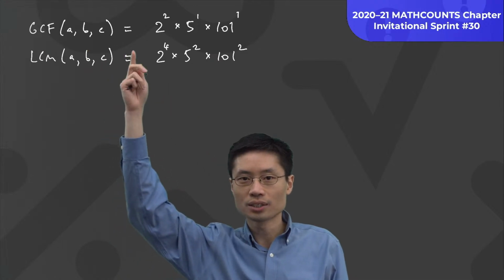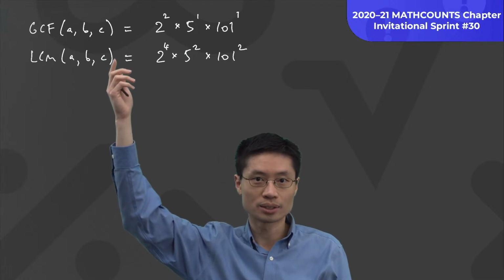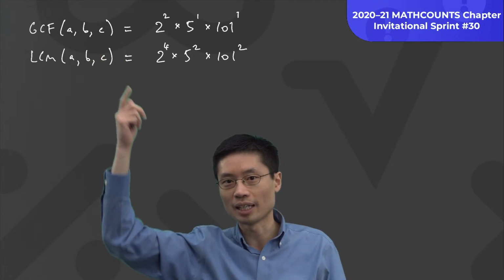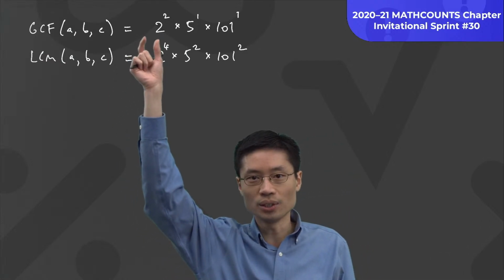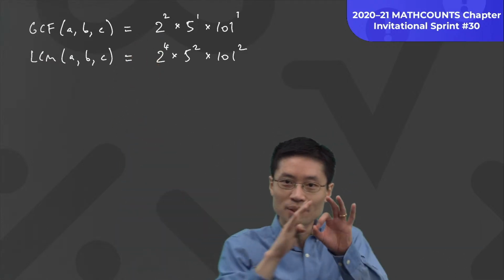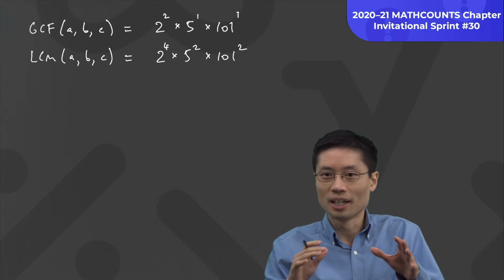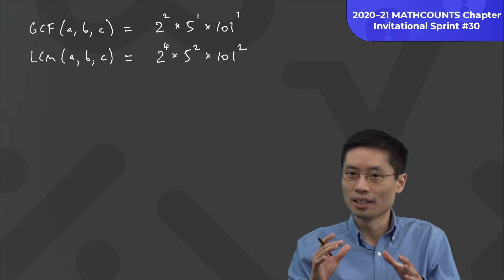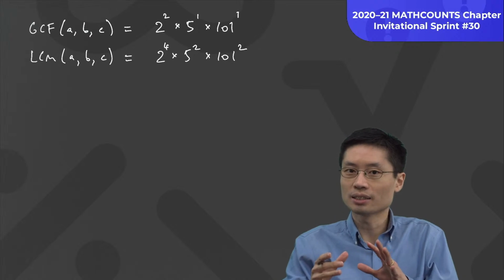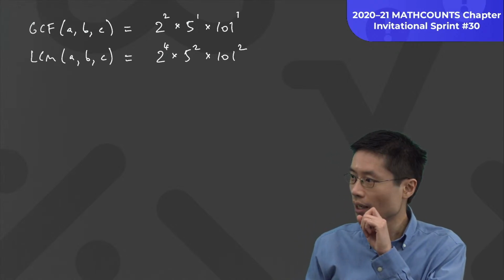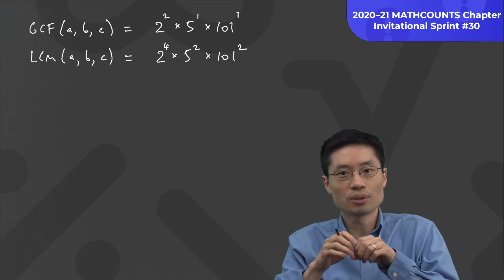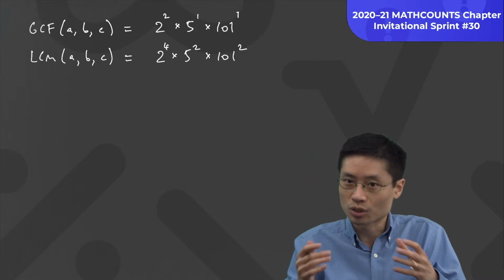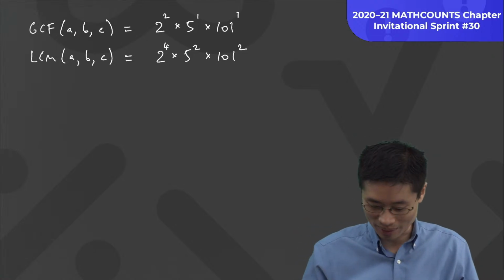the smallest. So I'm looking at this and thinking about it. The minimums of the powers of 2 in A, B, and C are 2, and the maximums are 4. I'm going to split the problem into being like, how many 2's are in A? How many 3's? Wait, is that what I want to do? It's like how to distribute 2's in A, B, and C, how to distribute 5's in A, B, and C, and how to distribute 101's in A, B, and C. That's what I want to say.